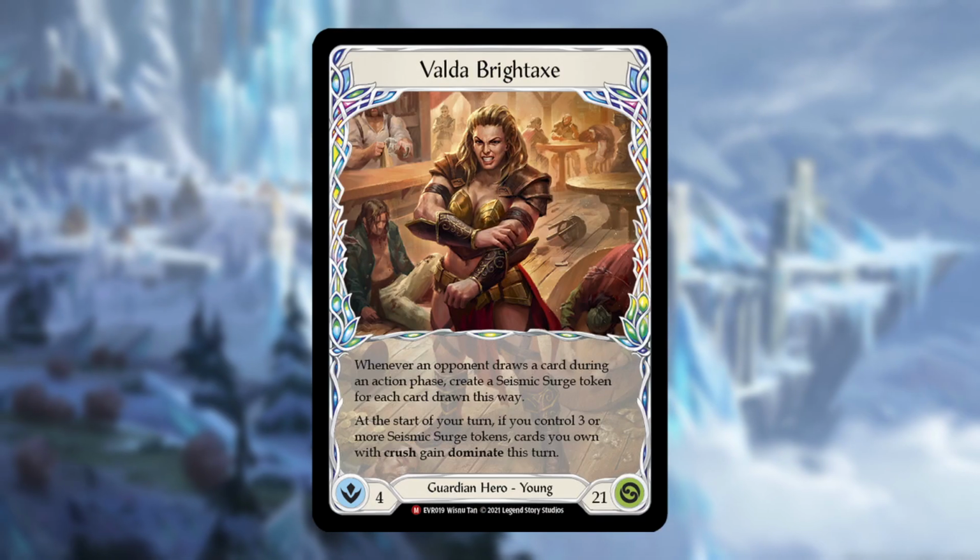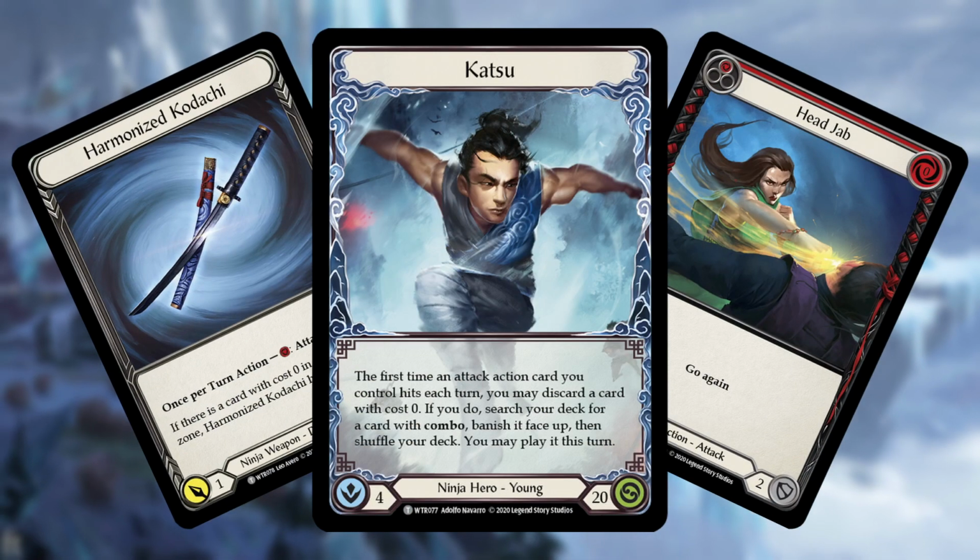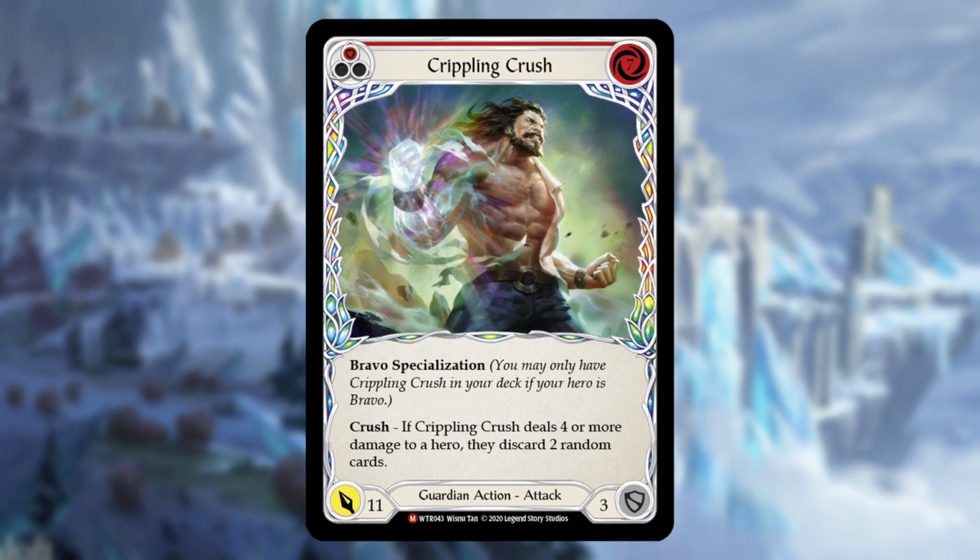So being able to pressure each opponent in the late game to rip cards out of their hands is incredibly important. And this is why I chose Valda for this video, because some classes like Ninja have no problem attacking a bunch of times, but Guardians are built for one big attack. So we need to round out this deck by adding some cards that can allow us multiple swings.